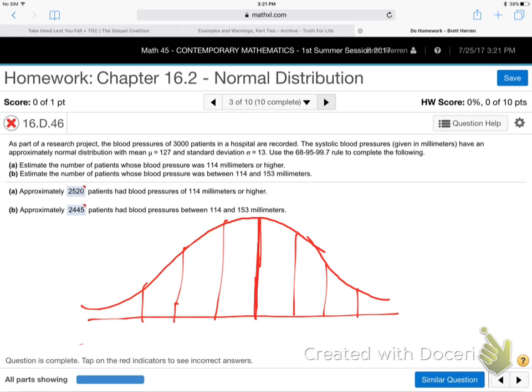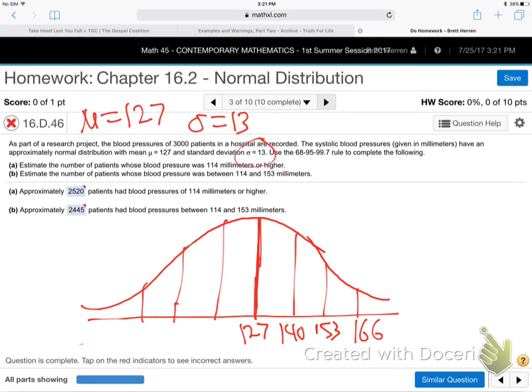The middle, what are they telling me? The mu is 127, so put that right in the middle. And the standard deviation is 13. The sigma is 13, so you add 13. So that'll be 140, 153, 166. Does everybody see what I did there? I just put the middle down and I added 13 every time. And then to the left, I'll subtract 13. Right? And subtract 13. 114, what's that, 88? Yeah. Okay, the percentages are the same every time. So I write those in there.